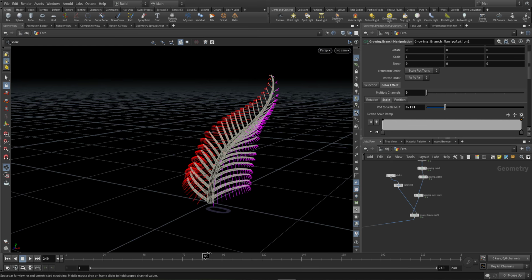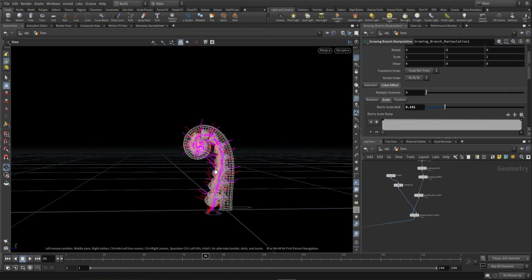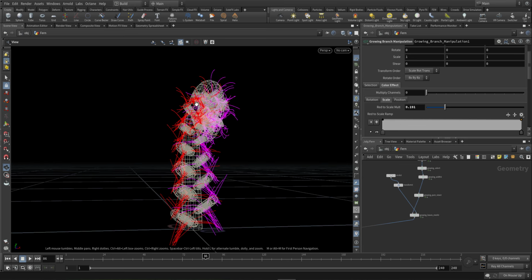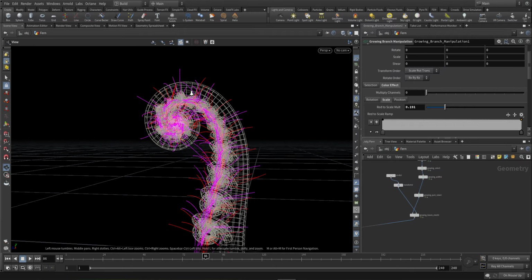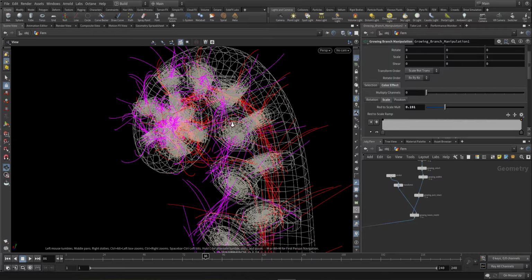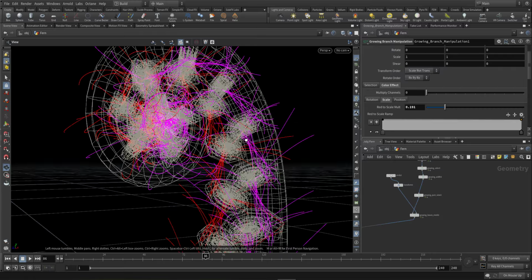Let's see the first frames. It seems we are getting out of range in the first frames.